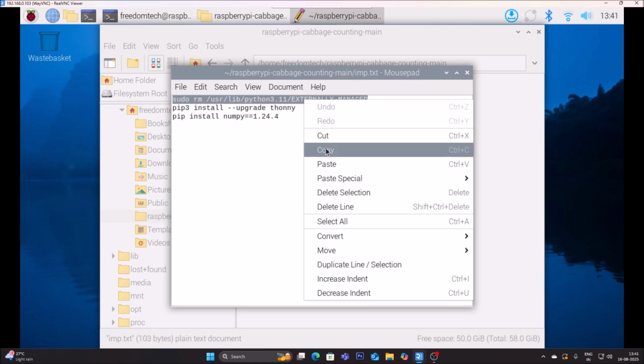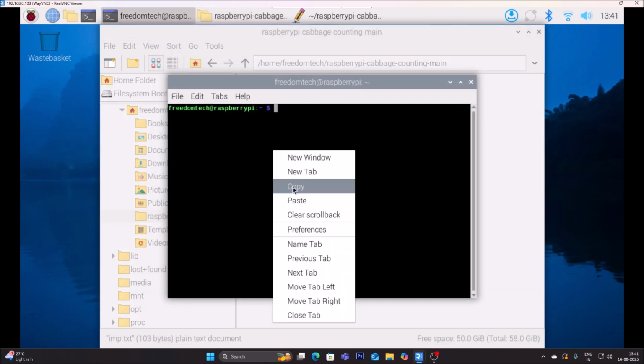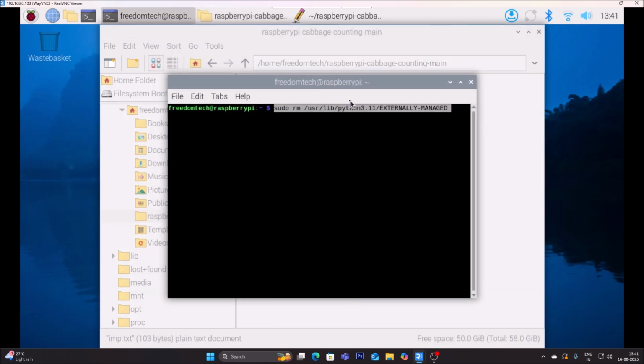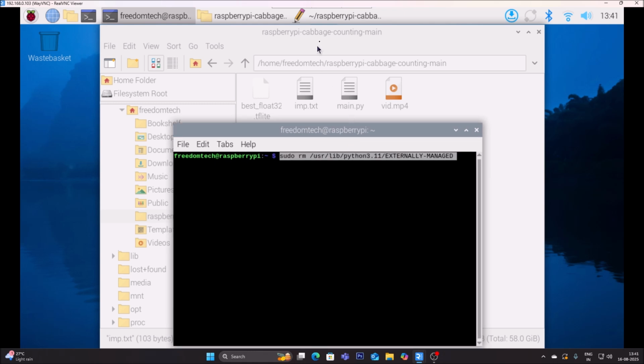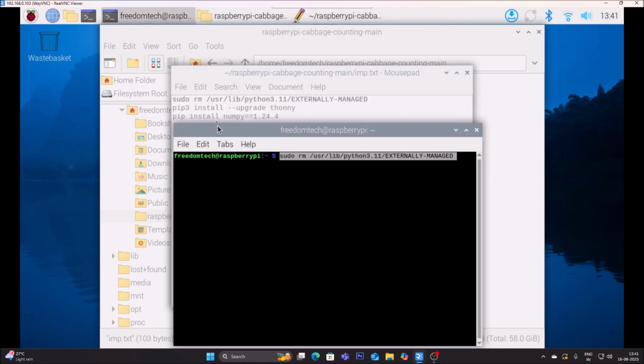Just copy it as it is, open the terminal, and then paste the first command inside our terminal. This is the first command, sudo rm usr libpython 3.11. I have mentioned the command, and then just hit enter. It will remove the externally managed file.